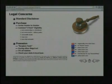Real fast, I'm not a lawyer. I'm not sleeping with one. There are legal concerns you should be aware of. Find a lawyer and talk to them. Ultimately, anyone is allowed to purchase lockpicks. This is not legal advice. This is just my understanding of the law.